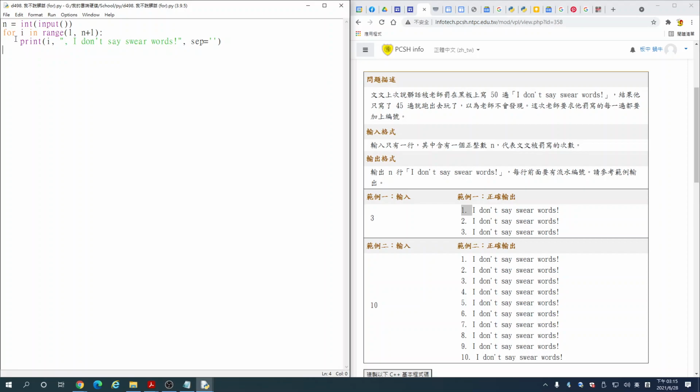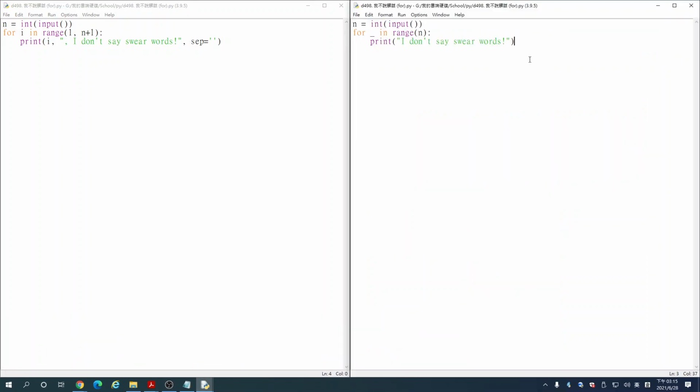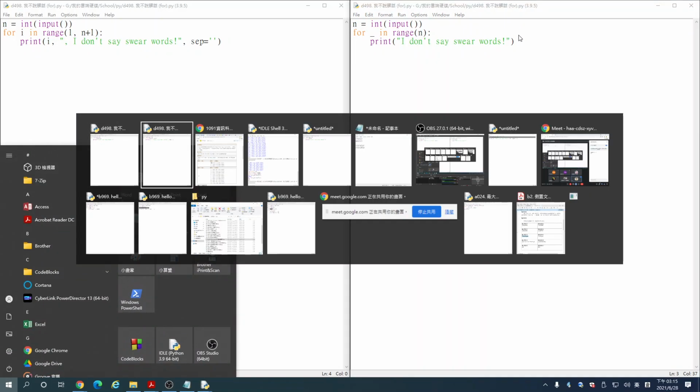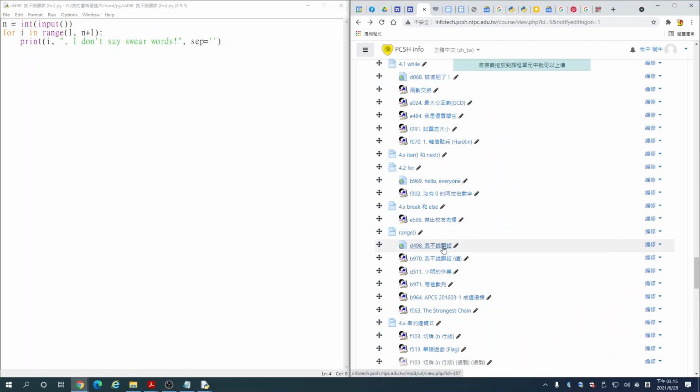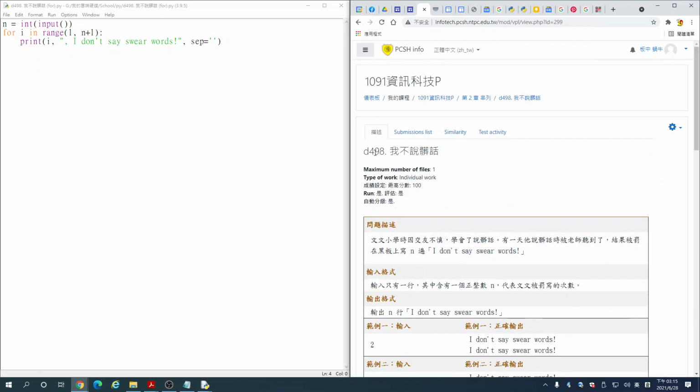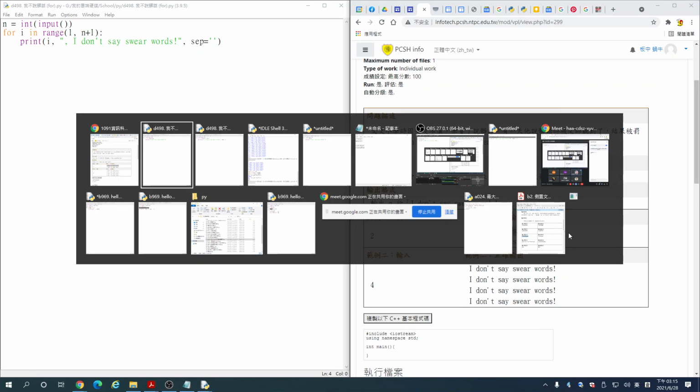This is the answer to this one. However, this one on the right is the answer not to B970, but to T498, which doesn't require a number in front of each word. Okay, I got it.